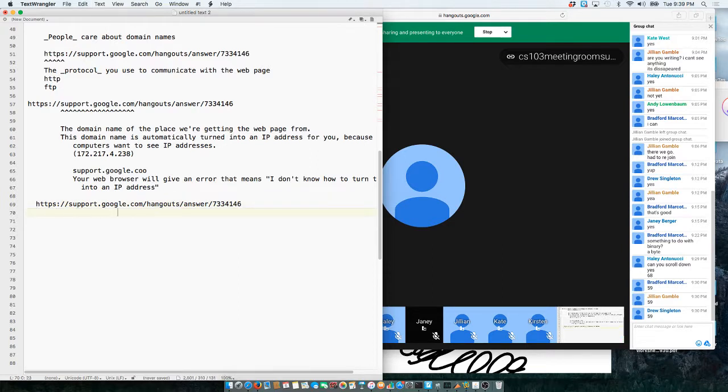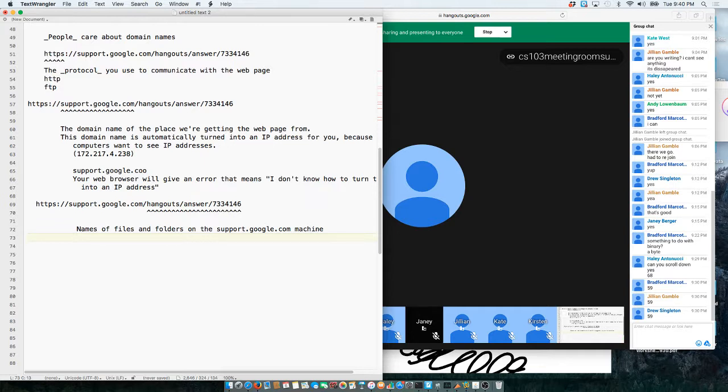This, or actually these two, probably maybe these three, are names of files and folders on the support.google.com machine.